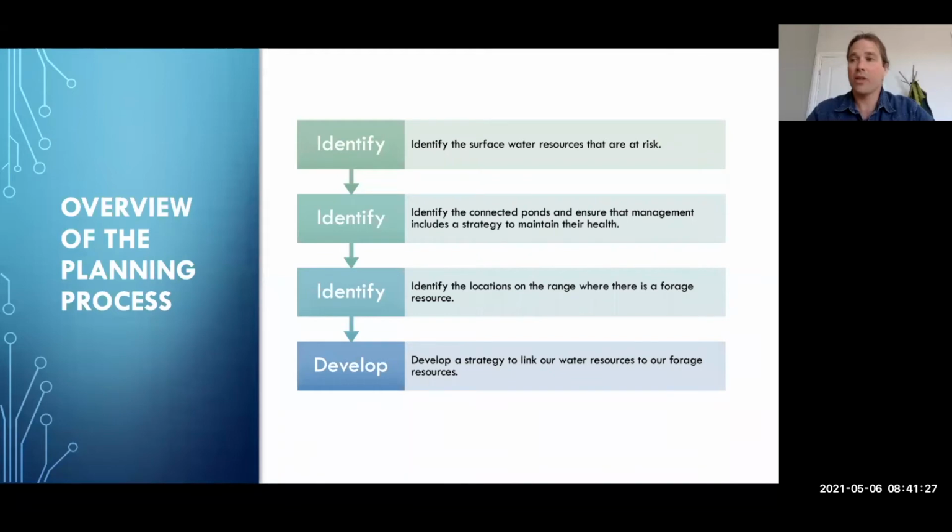Then identify locations on the range where there is a forage resource, and create a strategy that links our water to our forage resource. That's the overall goal of what we're trying to accomplish: to link our resilient water to our forage.